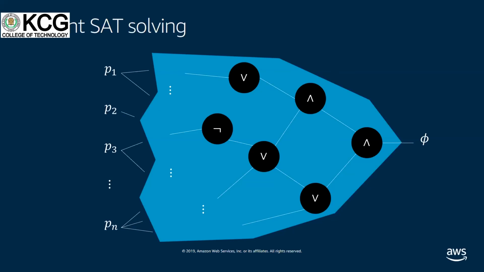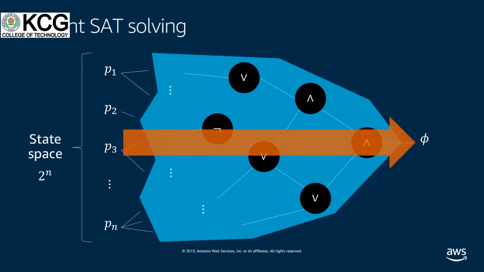So let's look at why this problem is really hard, right? So here's the state space, right? Since it's Boolean logic, it's all going to be zeros and ones, right? Let's say the state space is basically 20 variables, not very big, just 20 different variables. But guess what? For 20 different variables, you have almost 1 million different possibilities. 2 to the power 20 is well over 1 million, right? So that's how many possibilities you have to arrive at this result that you're looking for on the right-hand side, right? So it's extremely hard.